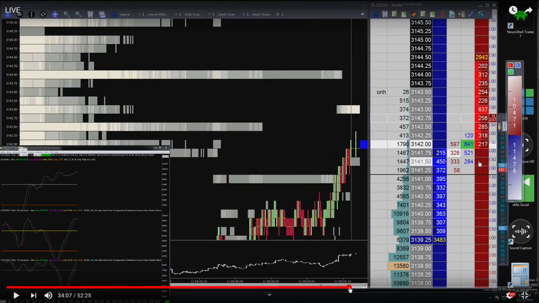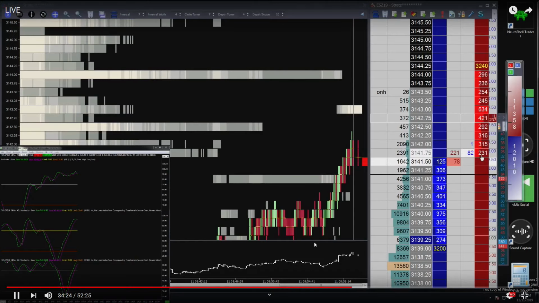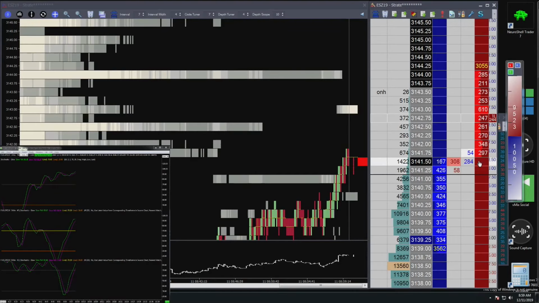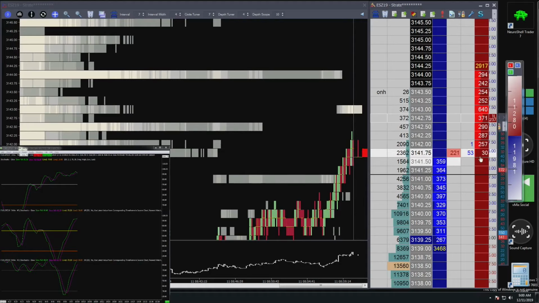Let's go back a little more and see why I should have held it longer. So we have the size on 141.50, which is definitely absorbed it. Okay. Let's go back further. So we got size coming in right there where my mouse is. 141.50. Good size there. It's getting very intense up here. Lots of volume flowing. High volume. Building a node. It is the edge of the volume profile, and it doesn't always tag the size.